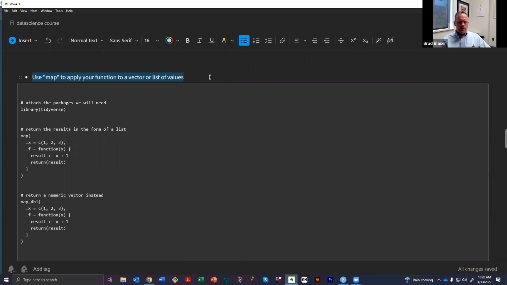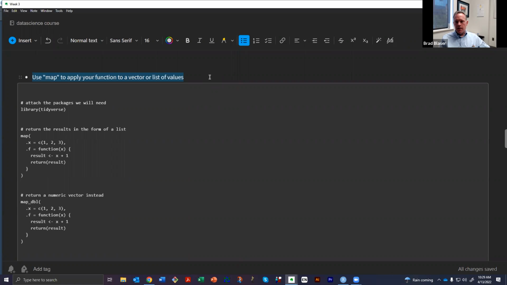Well, for loops are good, but the main problem is that they tend to operate in the global environment. So they operate in the scope that you're doing everything else in. So if you were to create multiple intermediate values or variables in your for loop, those things would get created and recreated every time.